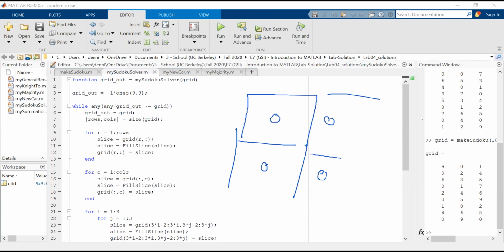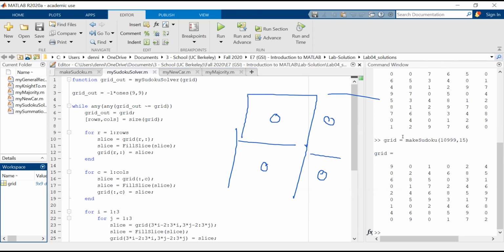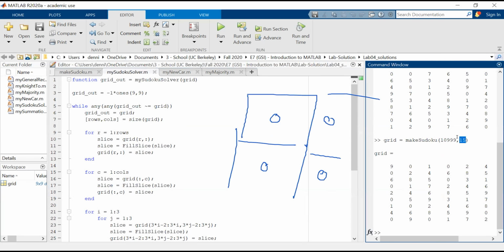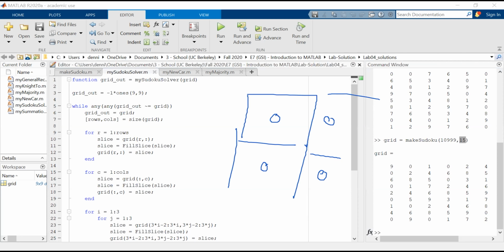Like you'll notice I did 15. Let me see if I can. Grid equals, yeah, 15 empty spaces. And this is just a seed. Change this number to change the Sudoku puzzle. But unless you get really unlucky, I guess. I'm sure they configure the test cases so that it'll work with a simple case. But just pick a small number of n empty. Use like 15 like I did. Let me see what the PDF says. I believe they recommend a number for n empty. Let me see.